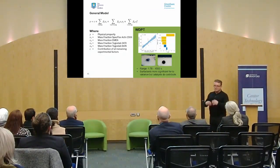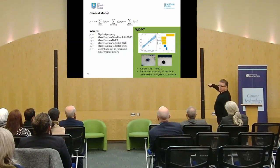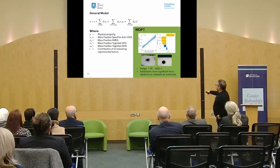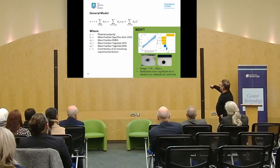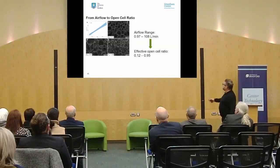Basically, we did a design of experiments, so we have a polynomial model, and we can predict the properties of the foam from the ingredients. When we started doing design of experiments, I didn't believe that we could do that. I thought the formulations were just too variable. It was too much like biology to be predictable. But it turns out we could. And look how much we can change the properties of the foam. So this water absorption test shows how quickly the water runs in on that foam, and just sits on the top on that one, just by tweaking the ingredients. And you can change all sorts of things and predict the behavior.